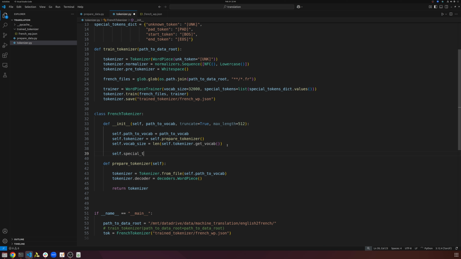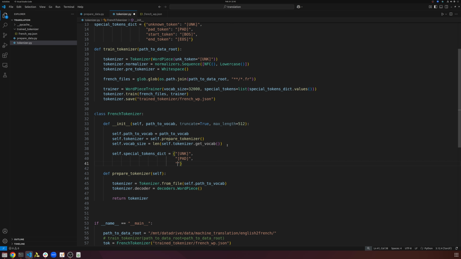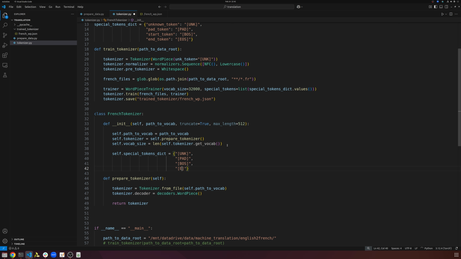So we're going to make a special_tokens dict. And this is going to be, just like before, UNK, then our PAD, then our beginning of sentence, and then our end of sentence.